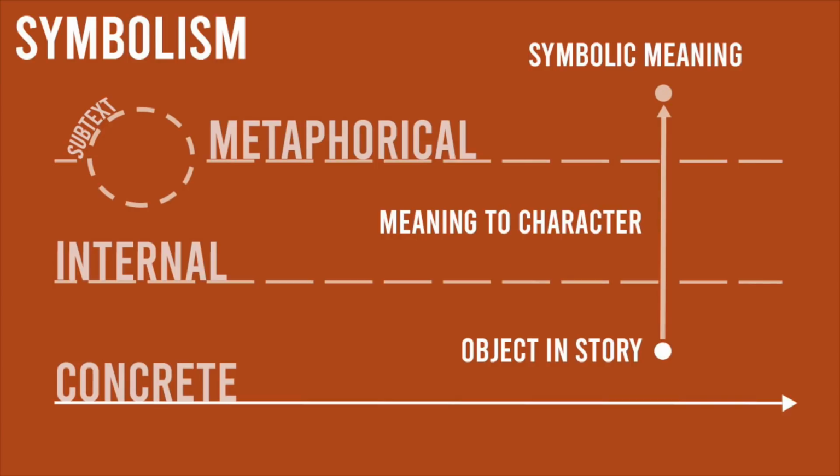So if the conflict of your story is making a larger statement about ideas or themes or topics, then that's on the metaphorical plane. So this is actually kind of the difference between an object that's in the story and a symbol. An object just exists on the physical plane, it serves its role. But once an object is physical on the concrete plane of a story and also has meaning on the metaphorical plane, that's how you end up with a symbol or a metaphor. These things should reflect each other, right? What's being said on the metaphorical plane should reflect and align with what's happening on the concrete plane, right?